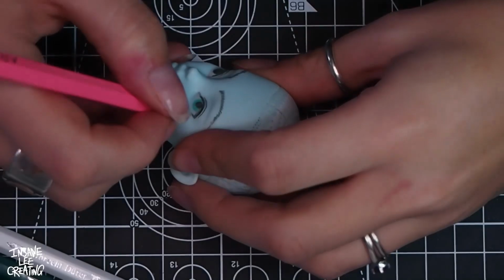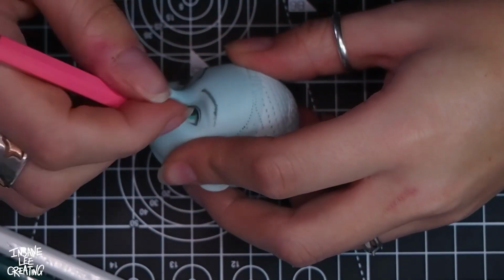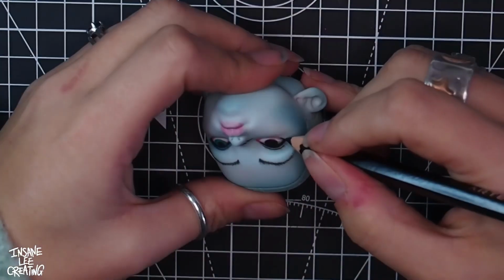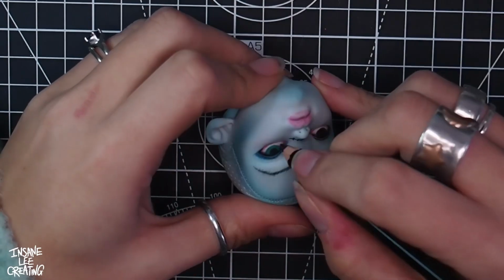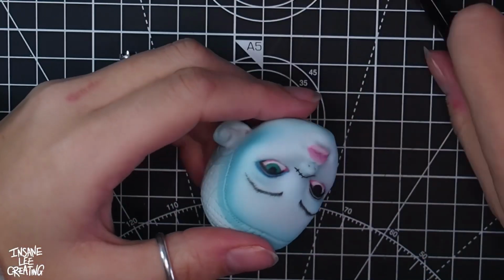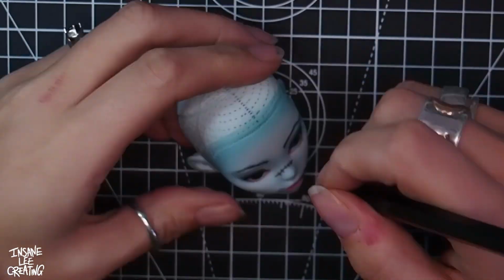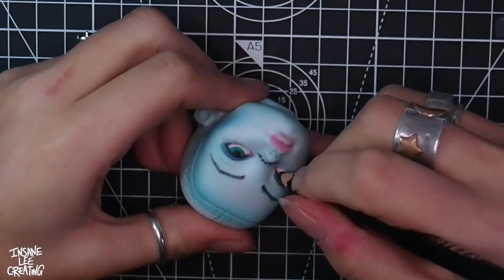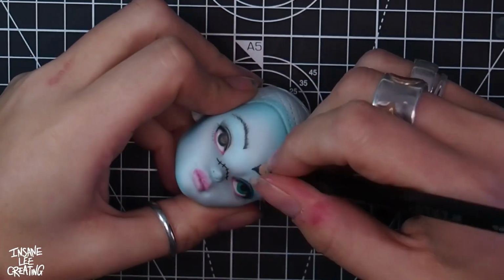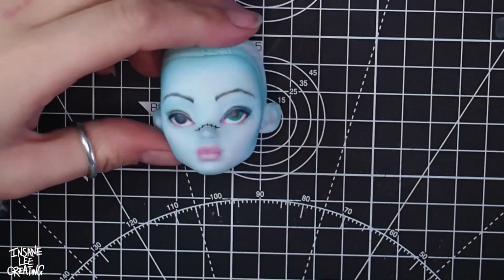I decided to keep Frankie's heterochromia and we've gone for one green eye and one black eye. Now they are still very much stylised, however, I still kept the eyes smaller than the original eye sculpt and I gave them a waterline and I also left their eyebrows to be a little bit untamed still. So they have some stray eyebrow hairs here and there. I kind of like that look.